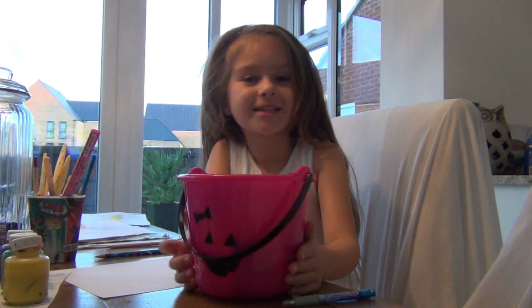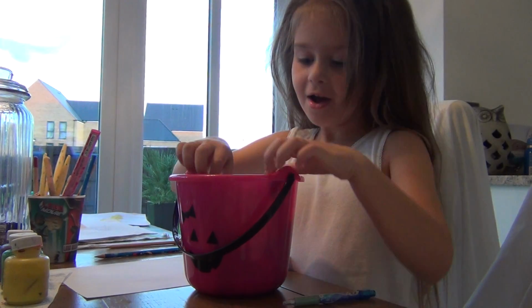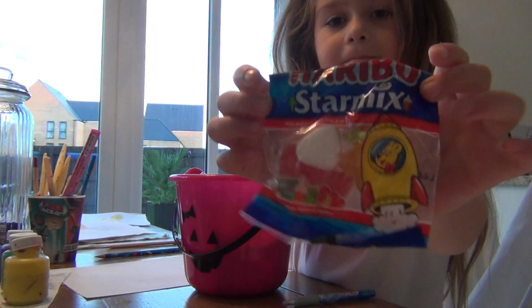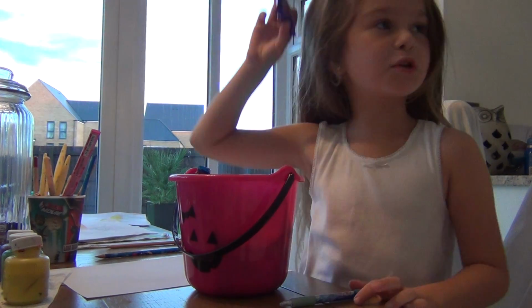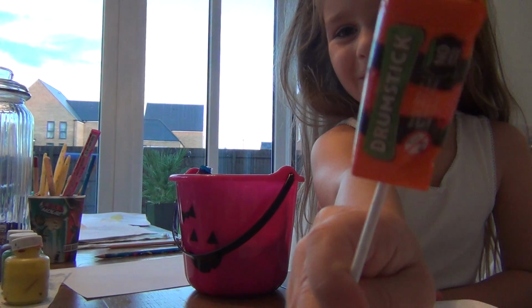I got some sweets. These are my sweets from Halloween. Let's see what I got. So I got some gummy bears. And I got some of this. Don't know what it's called. But I got a lollipop.